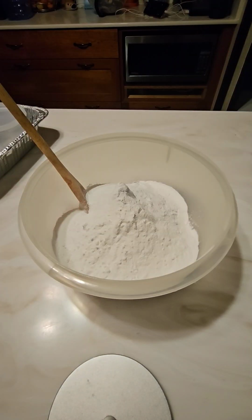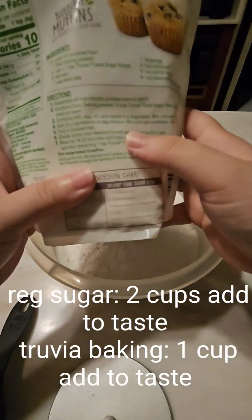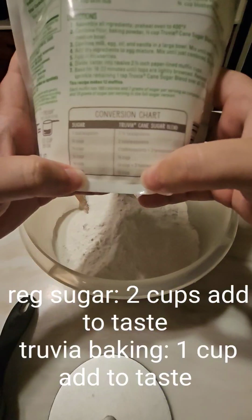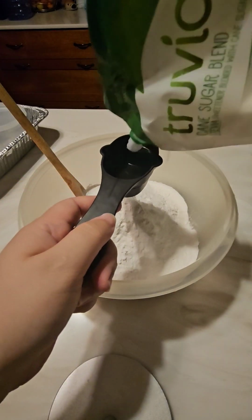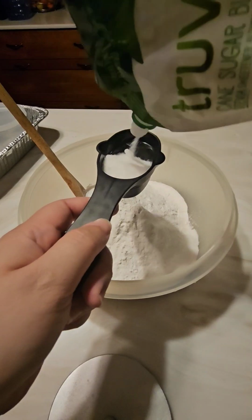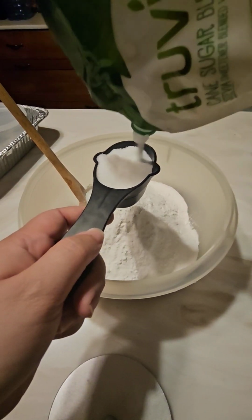For me, I like to put 1 cup of the sugar, because the proportions are different on here versus regular sugar. I think it's like 1.5 cups or 2 cups or something like that. But since this is more concentrated sweetener, you have to dilute it a little. So I like to do 1 cup or like 3/4 cup. It just goes on taste and who you're cooking for.